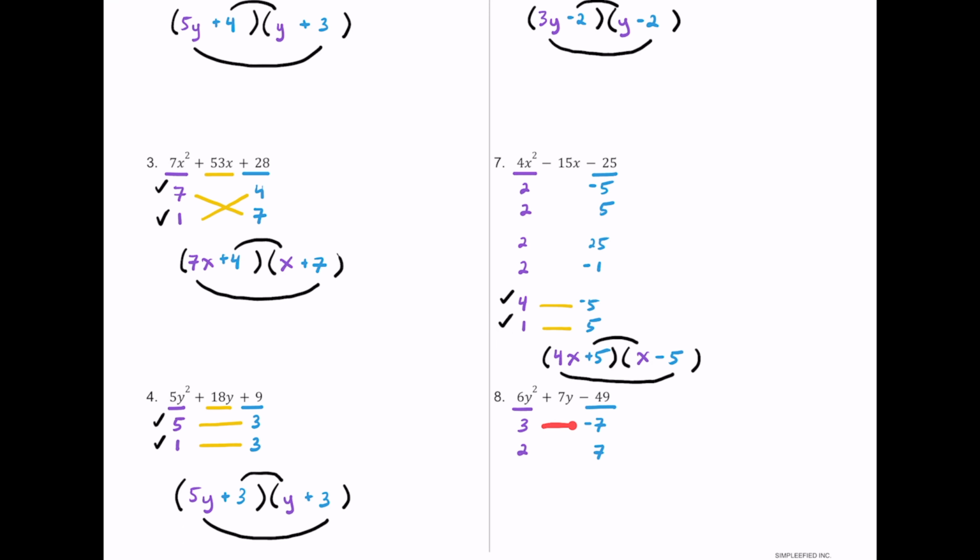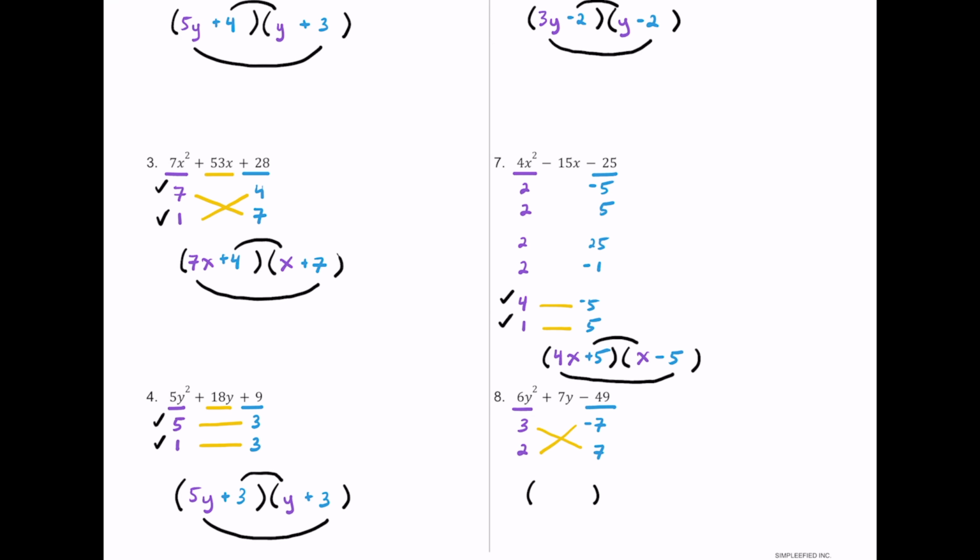So if we go across, that'd be negative 21, and this would be positive 14. So negative 21 plus 14 is negative 7, which is close to positive 7. It's the opposite, right? So what happens if we pair the other way? That's going to be positive 21, take away 14, and that does equal this positive 7. So that's going to work better for us because we want a positive 7y in the middle, not a negative 7y. So again, that's the hard part.